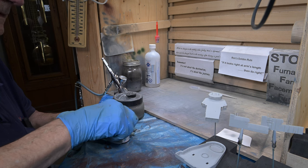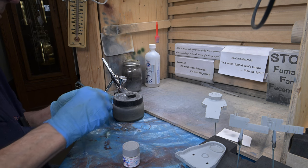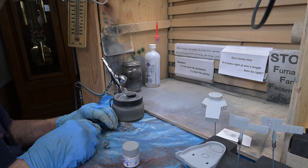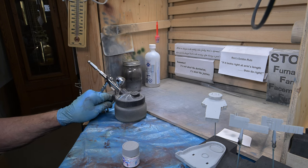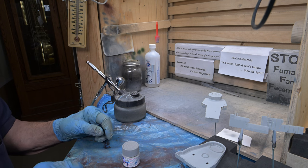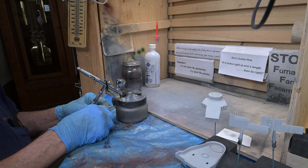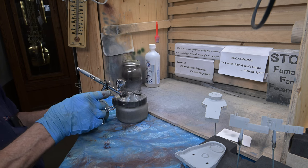You know, I just realized I didn't check the pressure on my compressor. I better go do that right now. It might still be from when I was back flushing from the last cleanup. Okay. I didn't spray any paint out of it. I just released some air and then adjusted the regulator, and I've got it adjusted to, I'm guessing, about 15 pounds or so. All right, now we'll try and keep everything right underneath this thing. At least that's the plan.